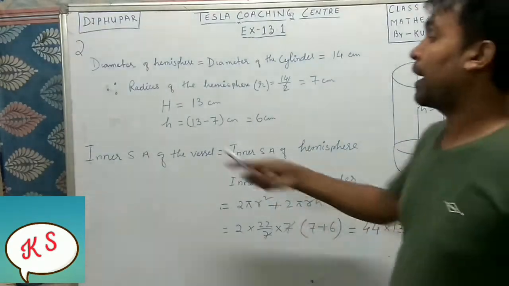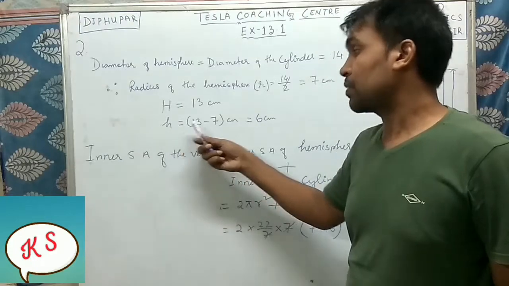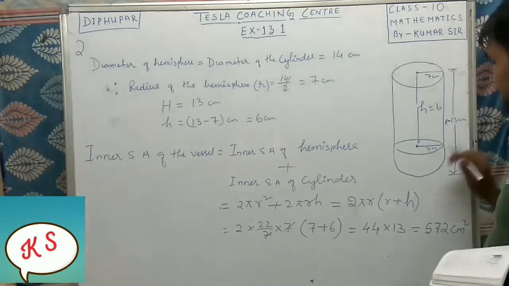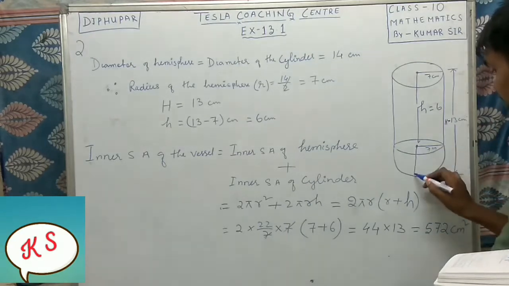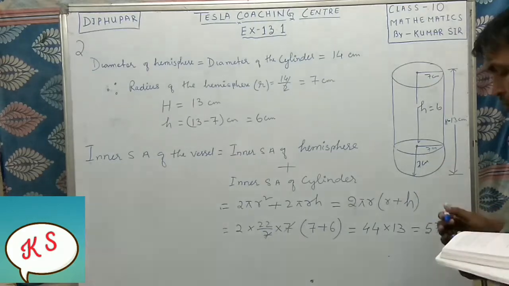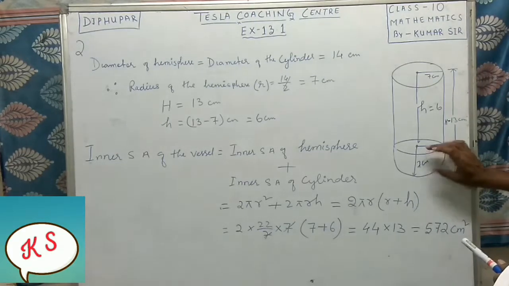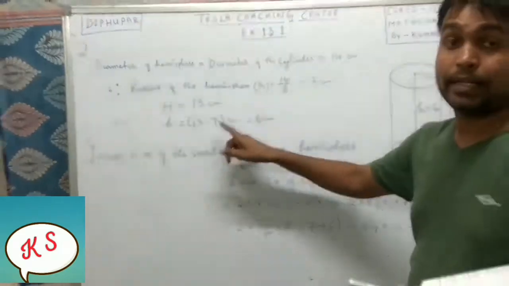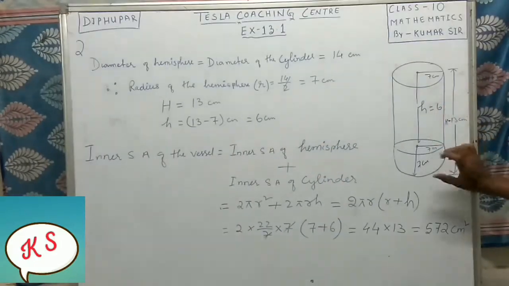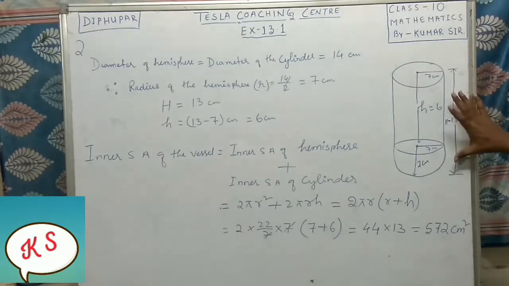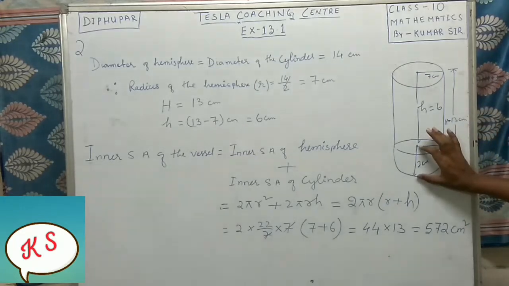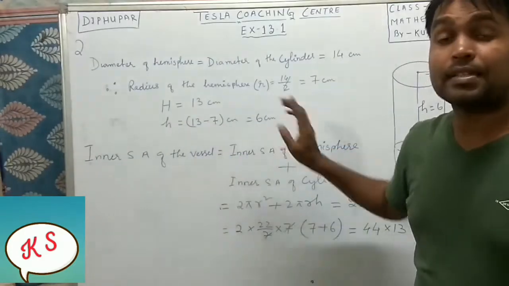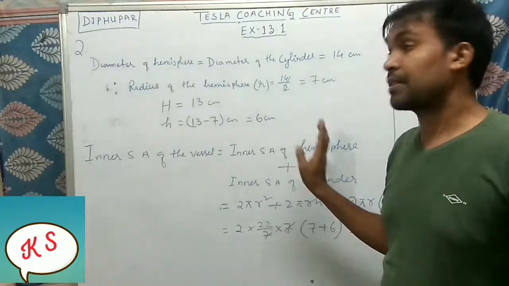Small h is representing the height of the cylinder. So height of the cylinder h is equal to, how will it be? 13 is the total height, and this is a radius, which is 7. So from 13, if we subtract 7, you will get this height, right or not? H is equal to 13 minus 7 centimeter. Hope you are getting it. Small h we get from the bigger H, that is 13, by subtracting this part. This part is only for the hemisphere, the cylinder is only up to this. So 13 minus 7 centimeter, we got 6 centimeter.